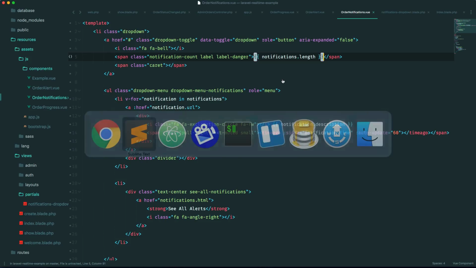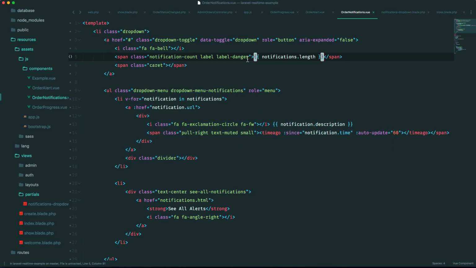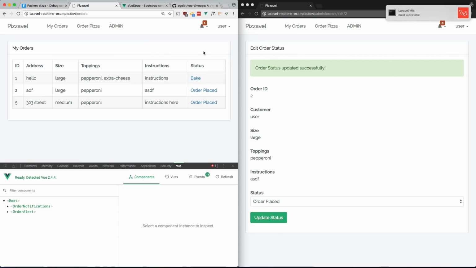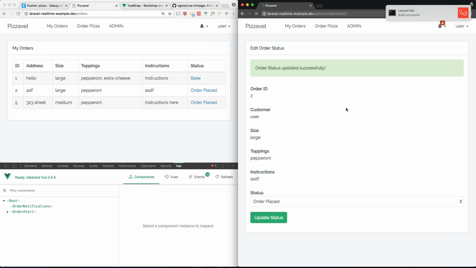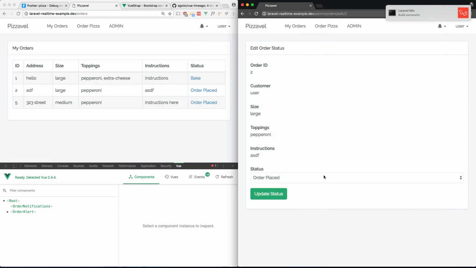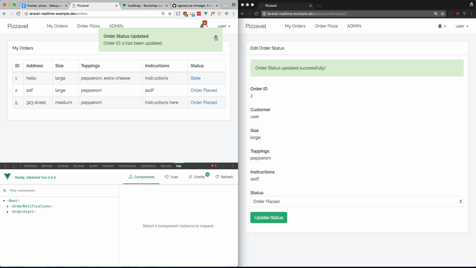And how about if there's no notifications, we don't display it at all? So right here, we'll just check if notifications.length is greater than 0. So initially it shouldn't show it, but if we update it, the badge should appear, and it does. Awesome. And if you click it, it goes through to the actual page.